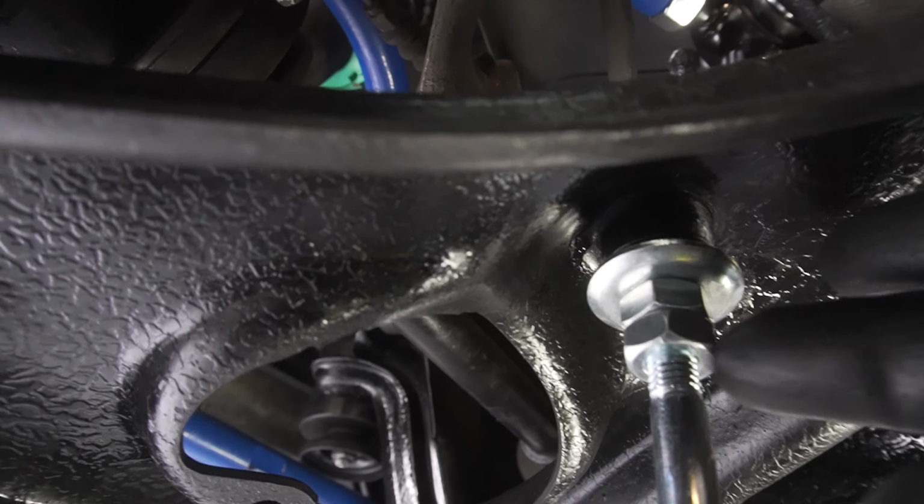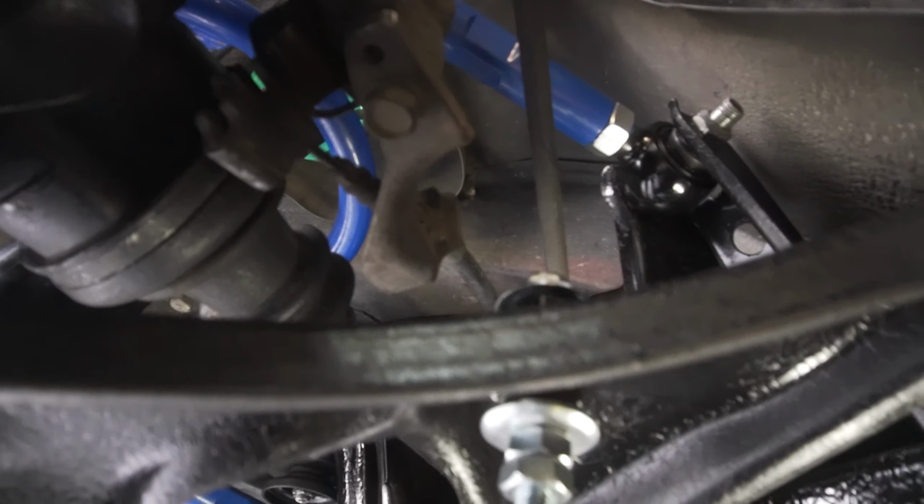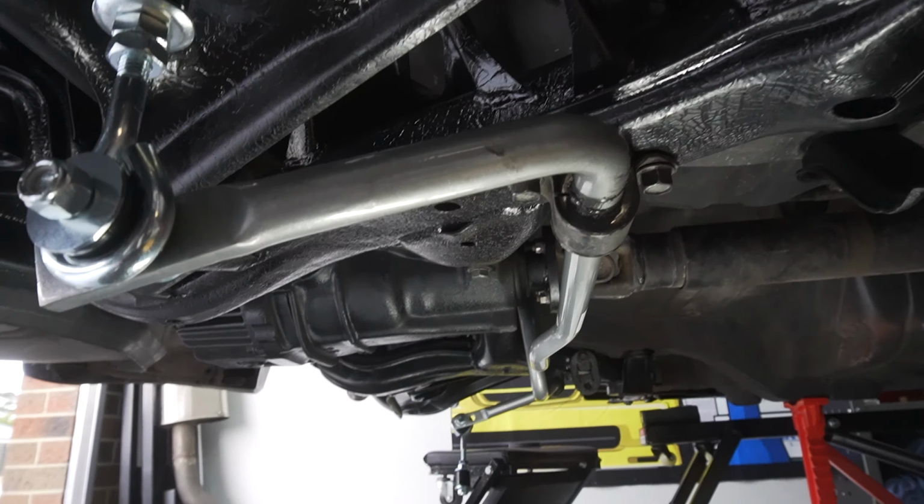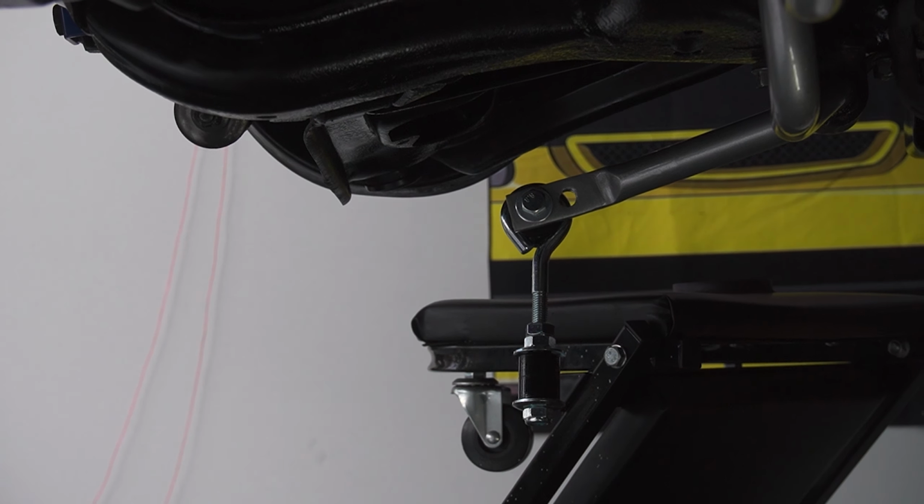You want to leave these bottom nuts loose for now, so that will allow us to get the other side in and set the preload first. So just going to go ahead and repeat it for the end link on the other side.